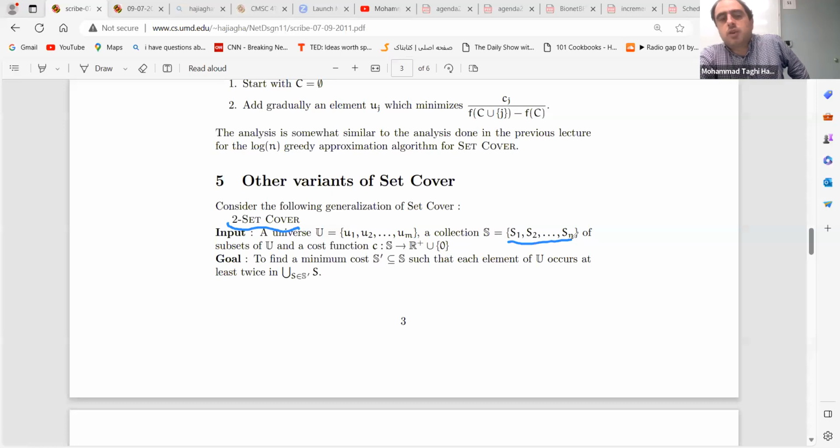Because if this is a negative cost, you can always select that set. That's the reason that set cover is actually interesting when all the costs are positive. Or even actually, I will say positive, because if something is zero or negative, you just take that set, that's just beneficial, and then you need to solve the rest.